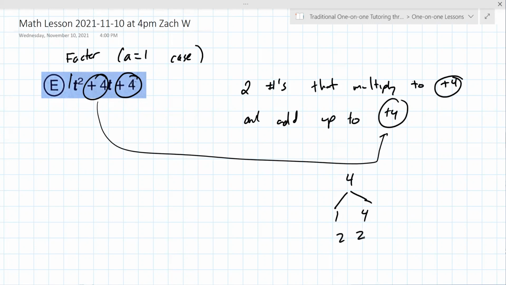That is the best way to do it, by writing like 1 and 4, 2 and 2, 3 and 6, until you know it so well that you obviously don't need to. You just see it and you do it. So in short, this is t plus 2 times t plus 2.